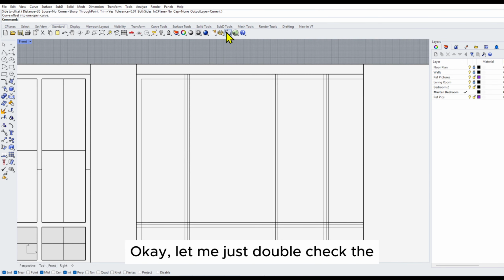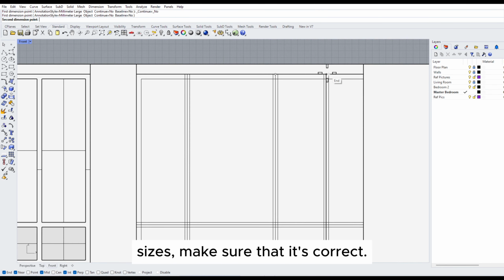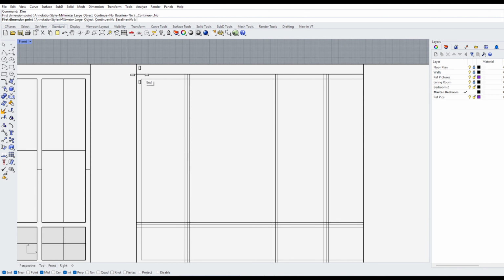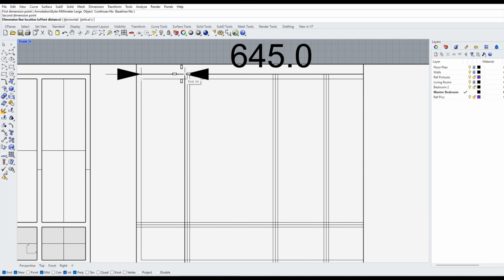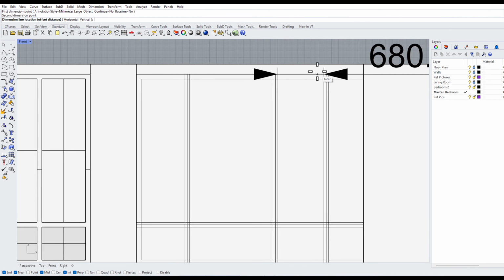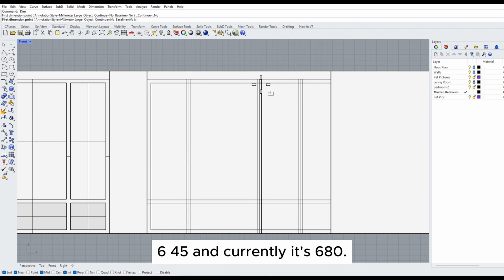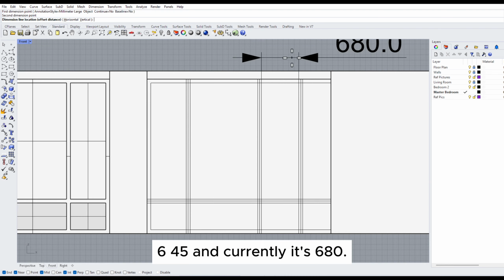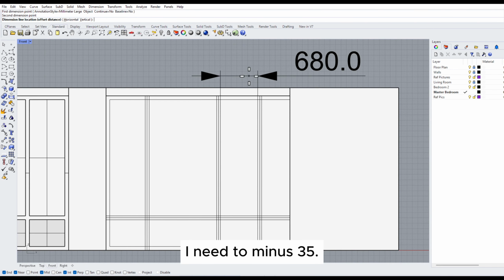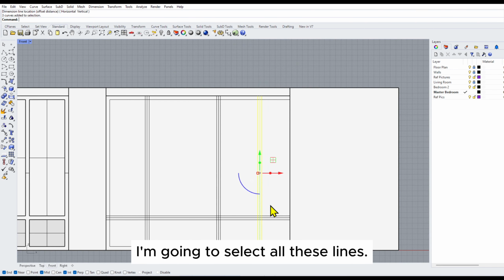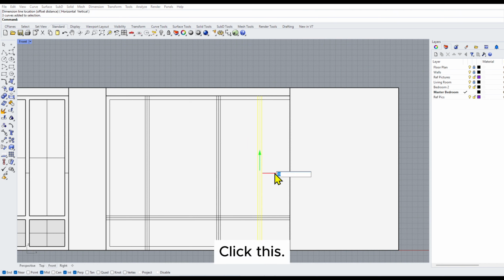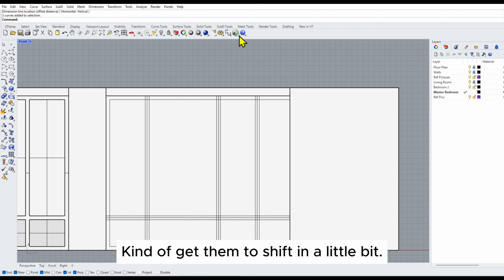Okay, let me just double check the sizes, make sure that it's all correct. Can you see it needs to be 645 and currently it's 680, so I need to minus 35. I'm going to select all these lines. I'm going to click this, minus 45, to kind of get them to shift in a little bit.